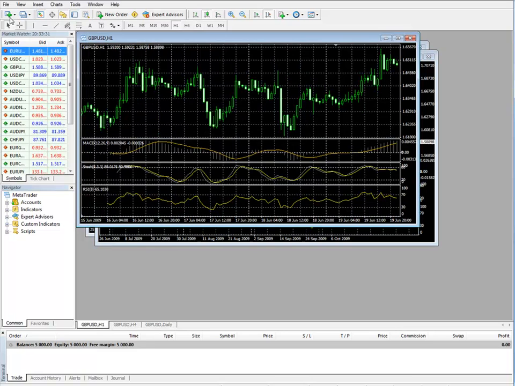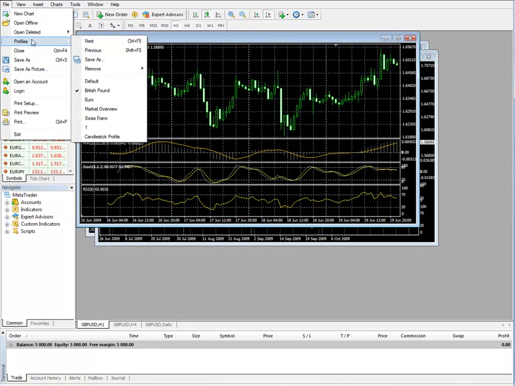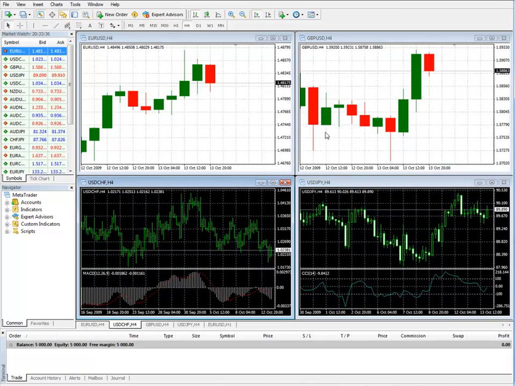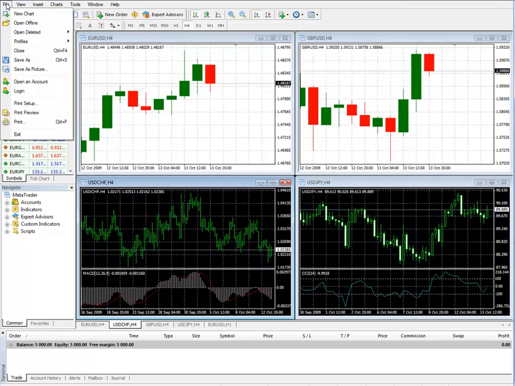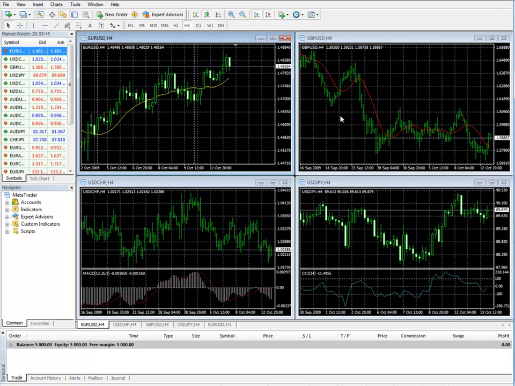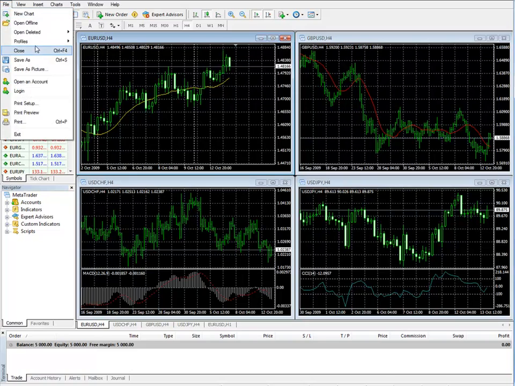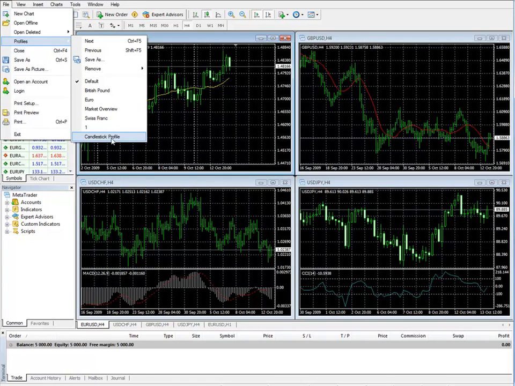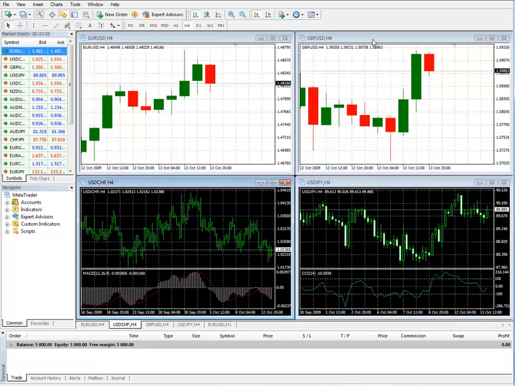So there we go. So let's go back. Let's go back to candlestick profile. You see it loads right up. And what happens is, as you'll notice, there's our default profile. This is the first one as we load it up. That's the default MetaTrader profile. So we're going to pop back over. We're going to select our candlestick profile. Now notice that you can change a lot of things here. If you wanted to change and have an additional euro dollar US dollar chart, you could drag it over.